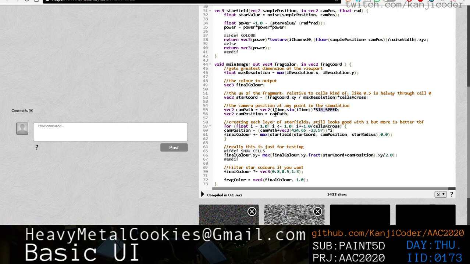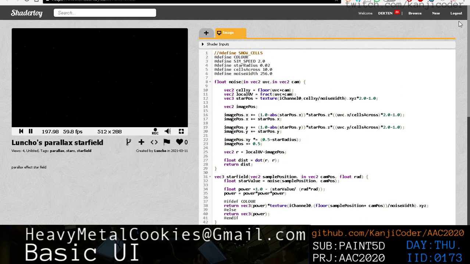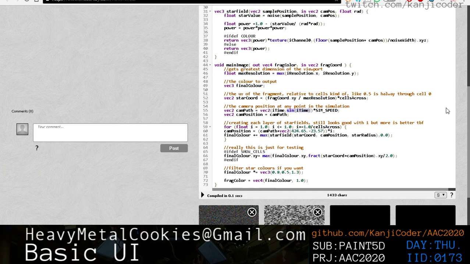Right, so iTime times the sine. So we have some oscillation here. And the oscillation is just on the y-axis, because it's iTime on x. So it's moving linearly on the x, and then on the y-axis we're going up and down, so the camera's kind of moving up and down. Can I actually see that? Yep, okay, I can see that. Times the simulation speed, okay. And the camera position equals the cam path, okay.